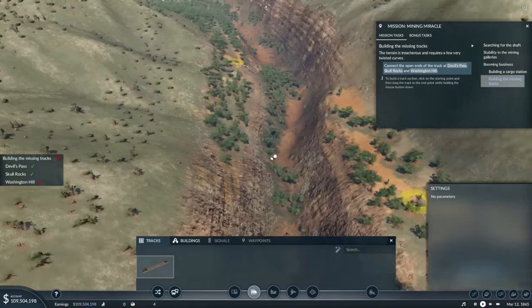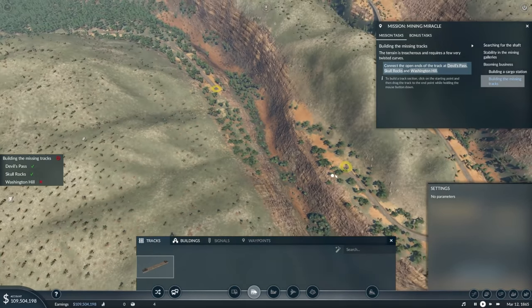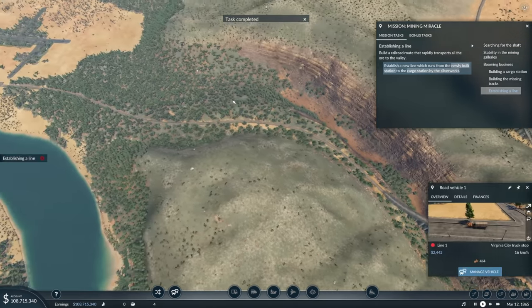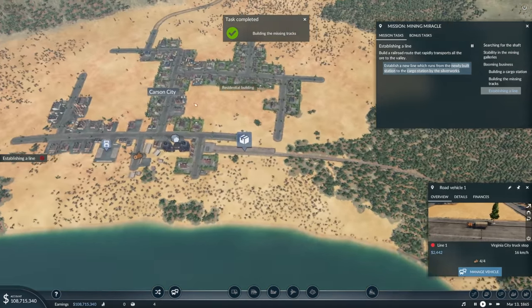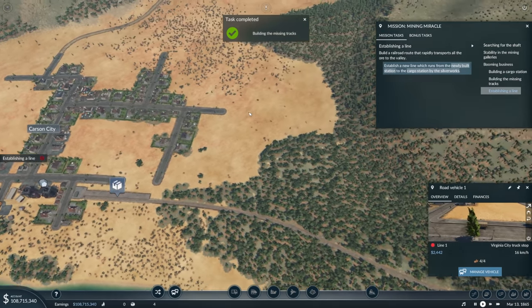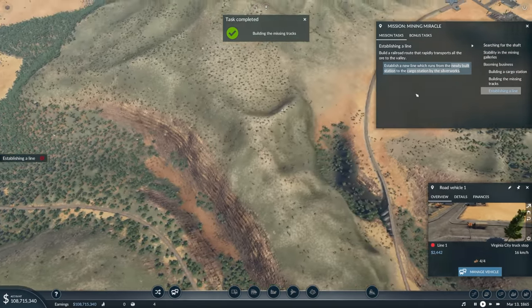Ooh, okay. Camera controls are a little... I'm trying to figure them out here. So, this one to there. Yeah! That was a lot of money. Oh, look at that! Carson City. Okay, we did it. We built the missing tracks.